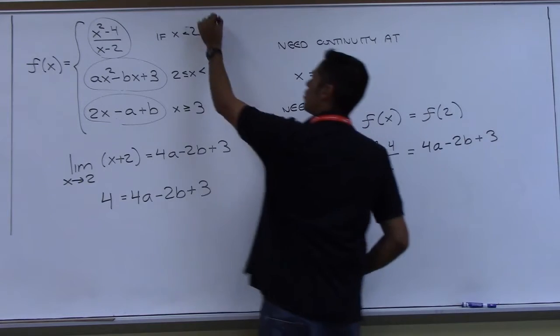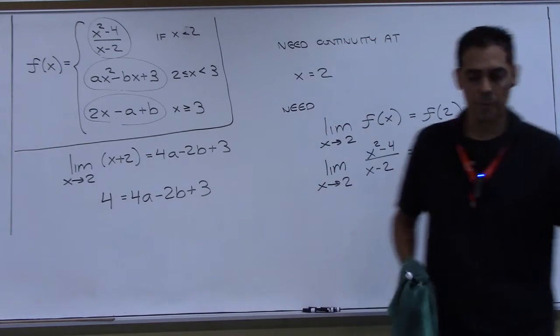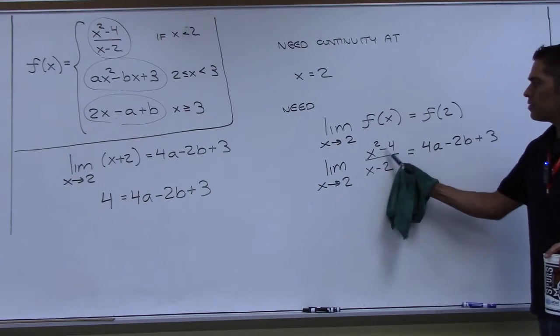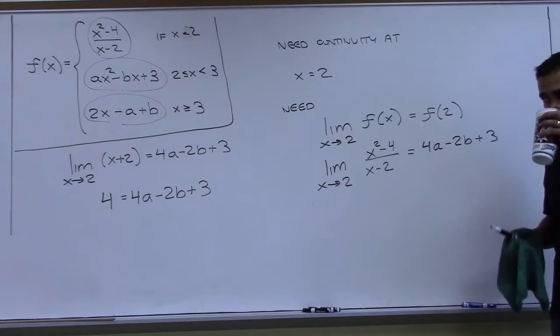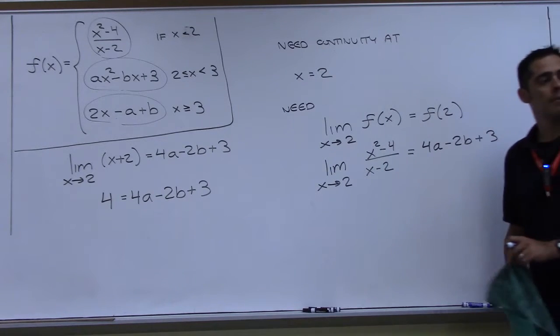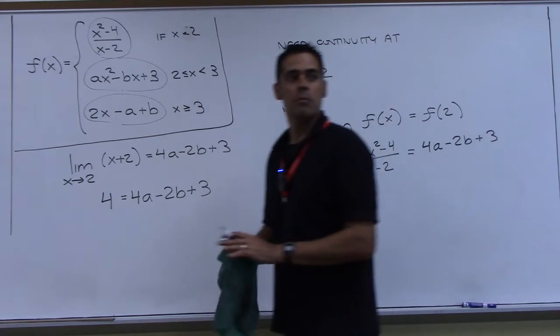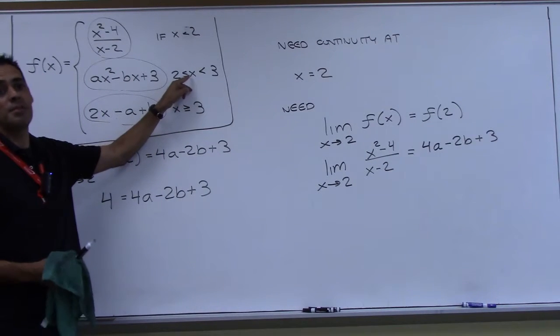Does anyone have a question on what I've done so far? How do you get the x plus 2? Difference of squares. Oh, okay. You cancel one of the x minus 2 factors. So we can always know that if x is approaching 2, and x is less than 2, we'll know that that's correct because we're approaching 2. Well, but see, if I go a little bit bigger than 2, I'm still approaching 2.